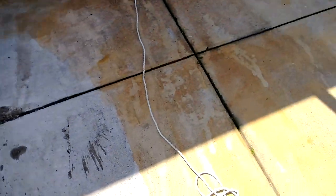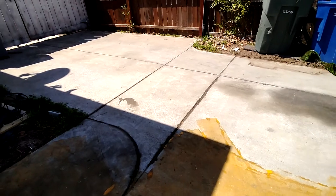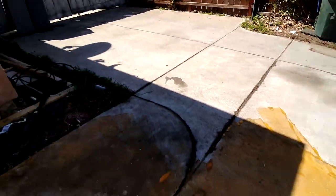I decided to do this project of my driveway and changing it from the ugly, stained, dirty stain, including my sidewalk, to a nice terracotta gold, almost color. So I went from blah, at least a standard driveway, you know, you see them everywhere, a little oil stain or two or three, to something much nicer. Very easy and inexpensive project, way easier than I thought it was.